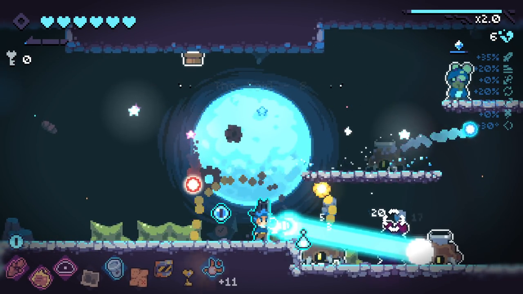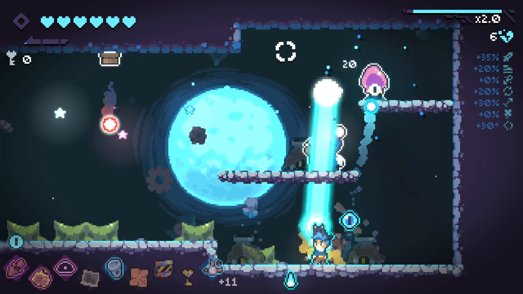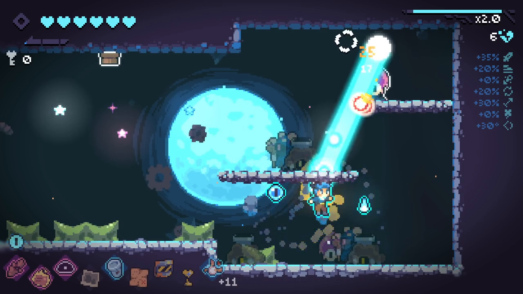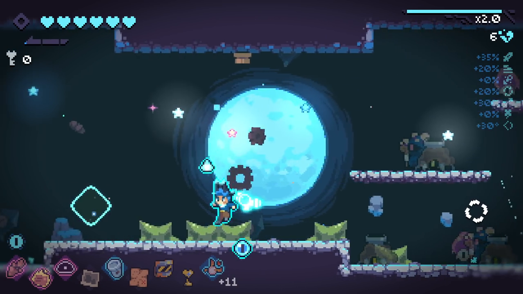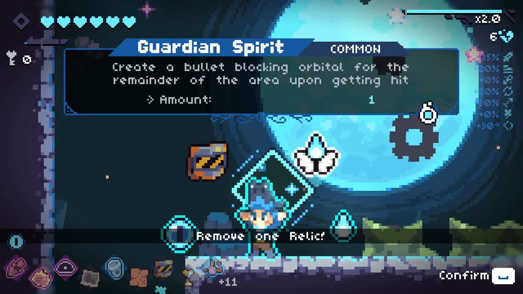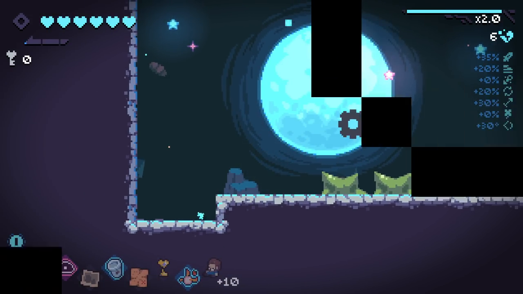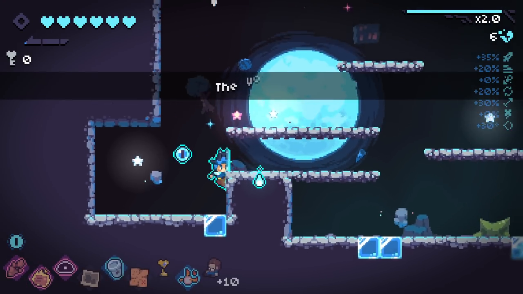We gotta get rid of the, when you get hit, spawn a crystal last, because it looks like that stays. That's gotta be the last thing that goes. Yeah, that one. Guardian Spirit, definitely gotta be the last thing. Relic Hammer, oh, no. Oh no, I don't get more relic hammers.